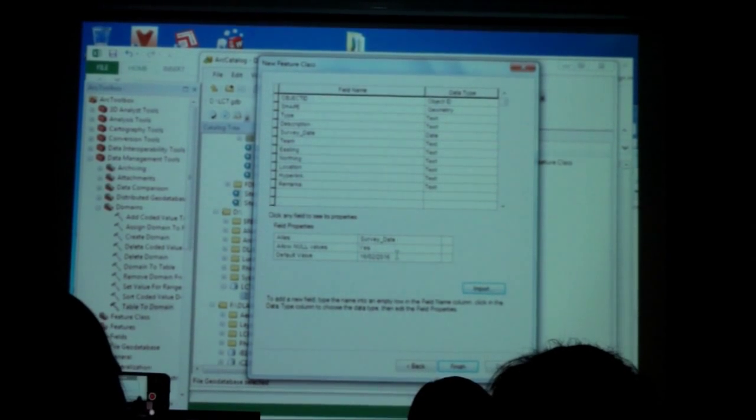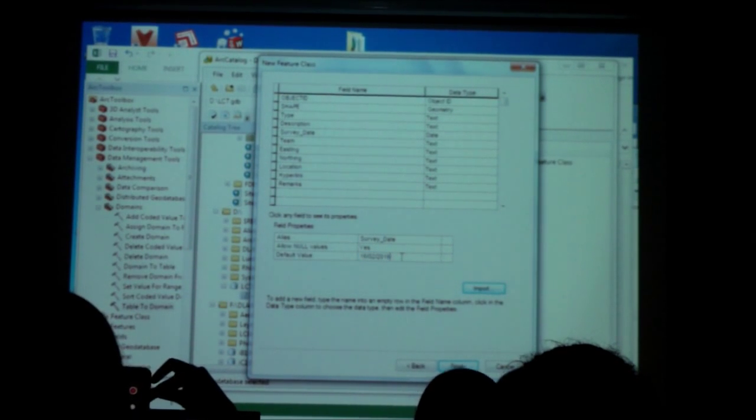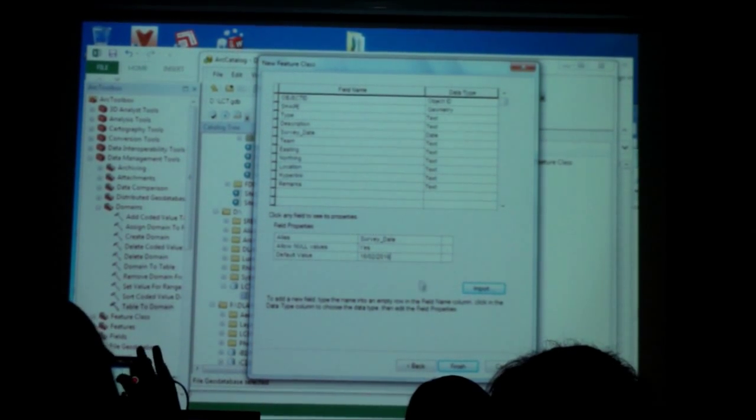So this is the default value. Now you don't have to type in that if you decided to go on a different date. Okay?